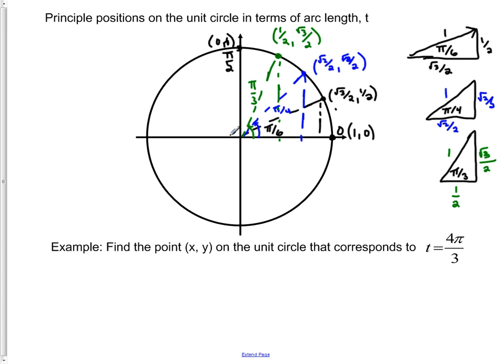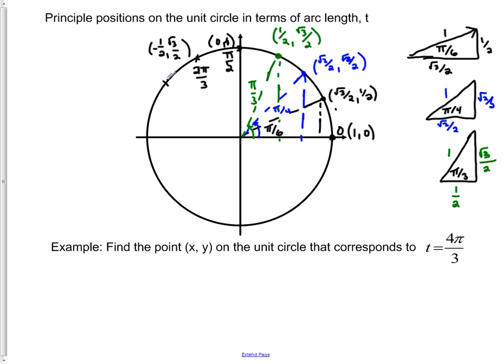But there's some other nice things that we can do within this unit circle. For example, an arc length that corresponds to 2 pi over 3 is an angle that ends in the second quadrant right here. And because we are in the second quadrant, you will have exactly the same ratio as the pi over 3 angle, except this time we'll have negative 1/2 as the x coordinate and positive radical 3 over 2 as the y coordinate. And we can go on down the list.